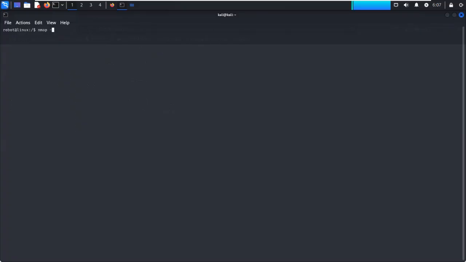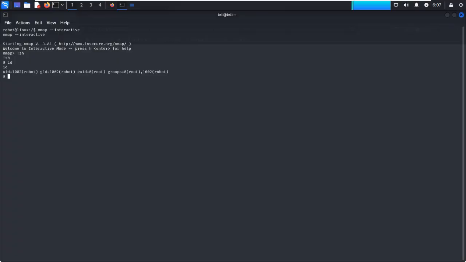Nmap as well as interactive. Then I'm going to put this sh. Now I can do id and we are now the root.